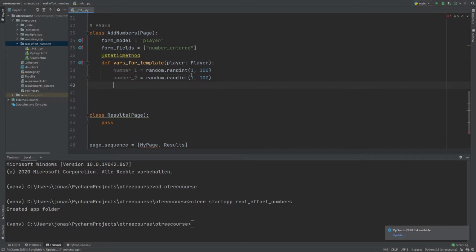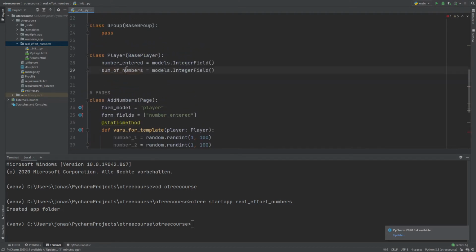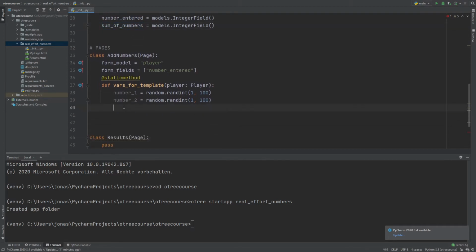And now what we need to do is store the correct result somewhere. We don't necessarily need to store the individual numbers, but we need to store the correct result. And we made a field for this, the sum of numbers field. To store it in here, we type player.sum_of_numbers equals number 1 plus number 2.